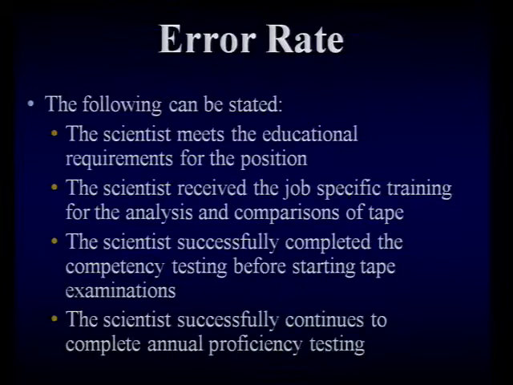One of the things about error rate that everybody thinks of, and that we think of as scientists, is that you have to come up with a number. But in my opinion, if you look at the admissibility package and some of the guidelines for Daubert, you don't really have to come up with a number. They just want it addressed. This is the same people who decide beyond a reasonable doubt. So in my opinion, you don't have to look for a specific error rate.